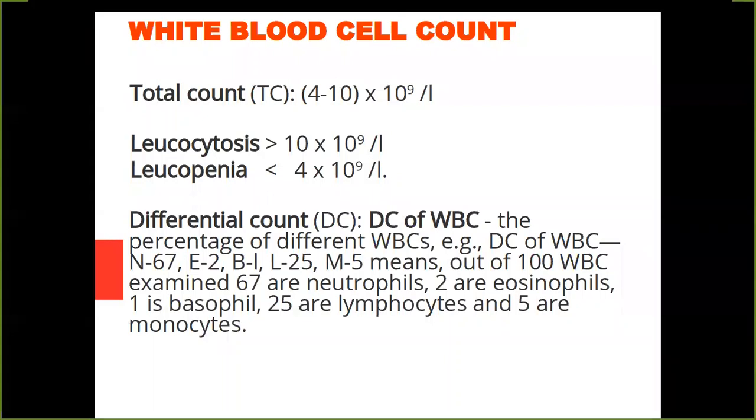First of all, you should know specific terms which demonstrate to other persons that you are a doctor. If you can manipulate specific terms, it's good for you. And the terms associated with white blood cells you may find on this slide. They are leukocytosis and leukopenia. These are two states with increased and decreased total amount of white blood cells.